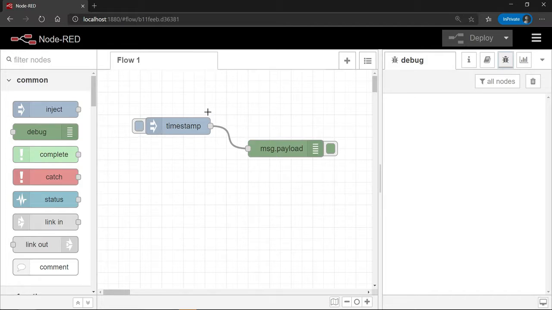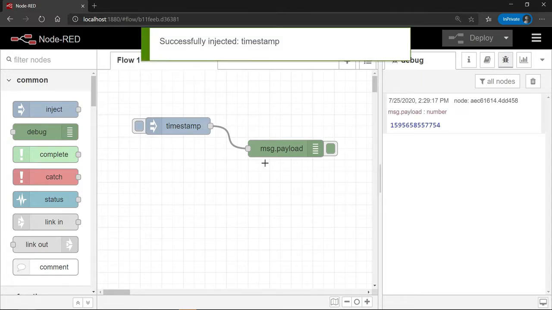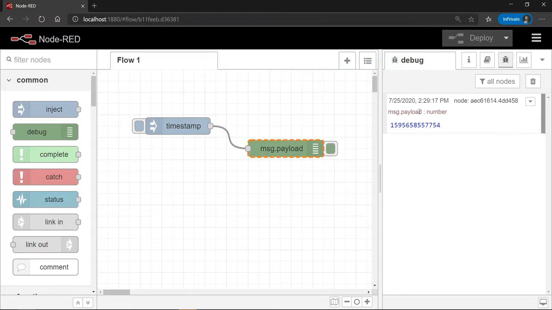To trigger the timestamp, we just click the button right here. As you can see, we have received a message that is received by the debug node. It is in long integer format, but we can change it just by clicking it to UTC format, or universally coordinated time.